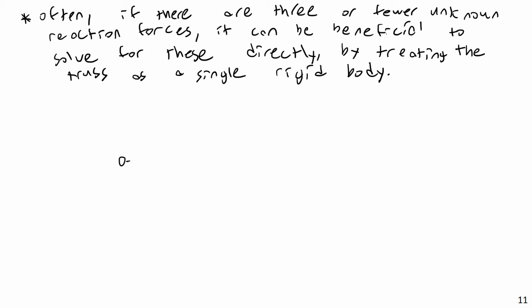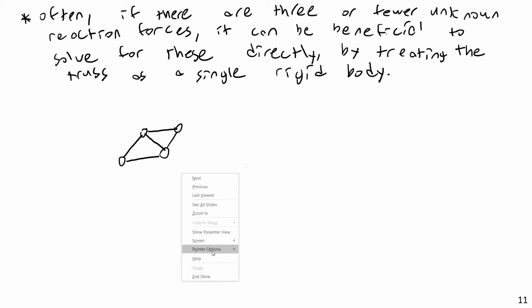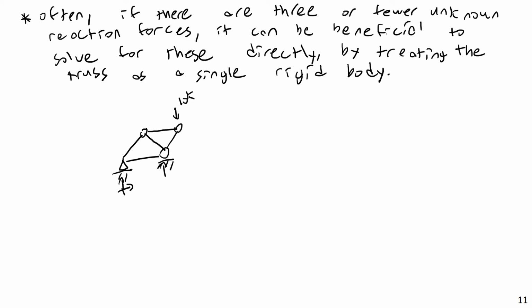So in other words, if I have a truss like this, let's just keep it relatively simple, and maybe I'll make this a pin and this a roller here. The reactions I would have would be force X here and a force Y there, and a Y force there. And let's say there's a 10 kip force or something here. Rather than trying to solve for these by just joint equilibrium, moving joint by joint, often it can be beneficial to just solve for those directly, treating the entire truss as a single rigid body by doing a global equilibrium using balance of forces and balance of moments on that. And we'll see that in part 4 when we look at some examples of applying the method of joints.